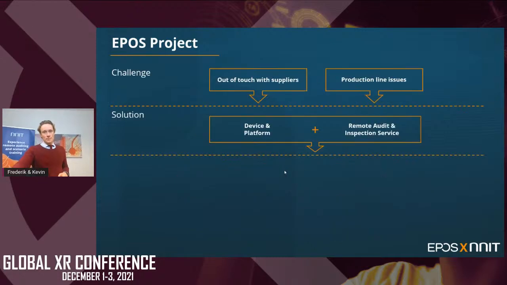All right, so we've talked about the challenge that it was facing, and we'd also talked a little bit about the solution, which is this HoloLens as the hardware, and the software is the Dynamics 365 Remote Assist from Microsoft as well. And it might seem like a very simple solution, because you have this HoloLens and you just call a Teams client and then you're good to go. And that's also the intention. It's supposed to be simple. But in fact, when you count in all the other parts, then it becomes a little bit more complicated. And there's so many things that you have to think about. And that is what we put into remote audit and inspection service.